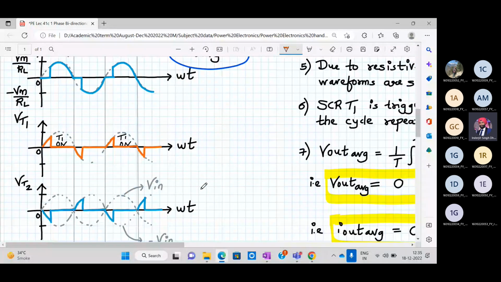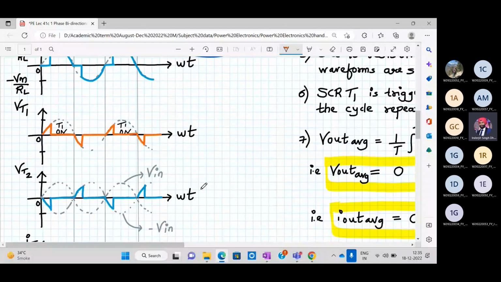All right. Now, can you see this VT1, VT2? What is VT1, VT2? Anyone? It is the voltage across thyristor 1 and voltage across thyristor 2. Now, here you will be wondering, there is one surprise. The surprise is that when the SCR is off, your voltage across the SCR will follow the input, right? So here it is following. When the SCR is on, your voltage across the SCR will be very less, almost zero.